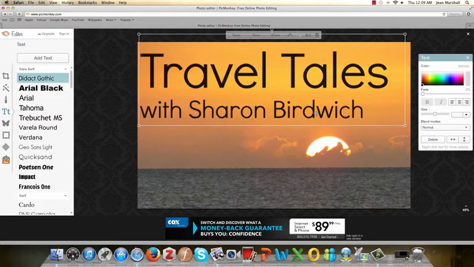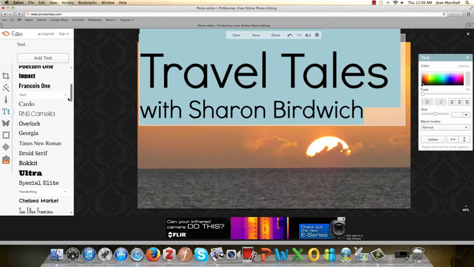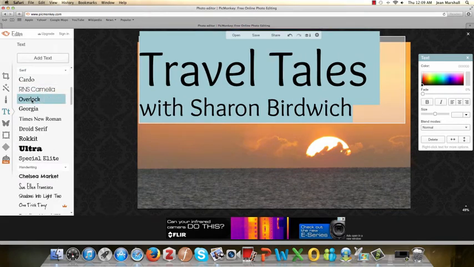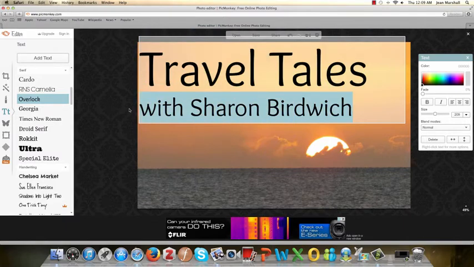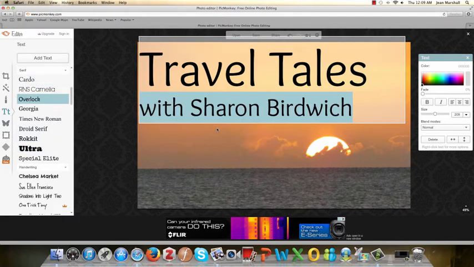Let's change the font like I promised earlier. Let's highlight everything. I actually like this one, but for this photo, let's do Overlock. For some reason, this font looks like travel to me, so we'll choose this one. And we can make this down here part of a different font if you want, like that. Notice it respaces though, but we're going to go with Overlock for that, so right back there.